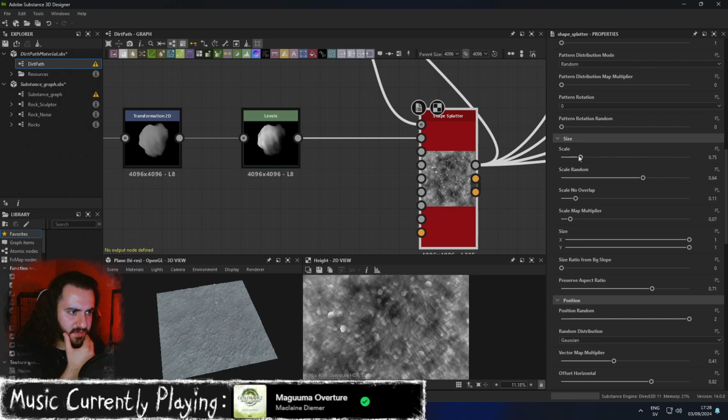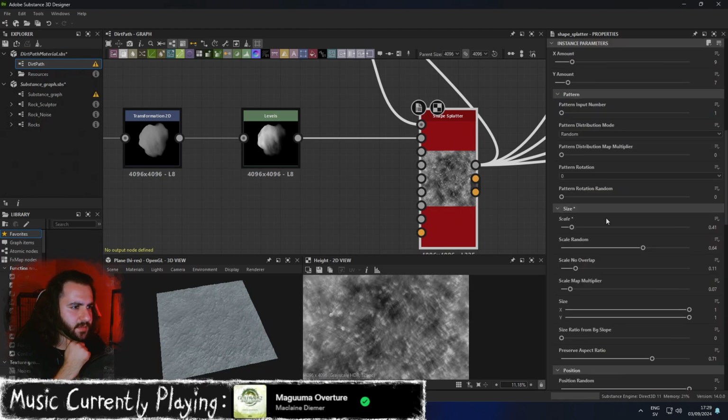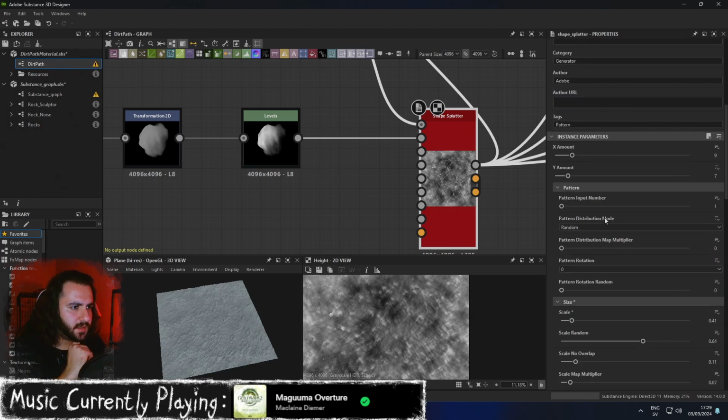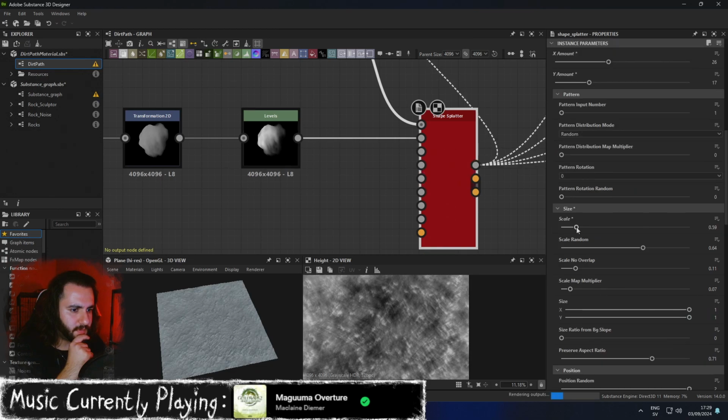So size, they should be a bit smaller. And there should be more of it. Maybe a bit bigger then.